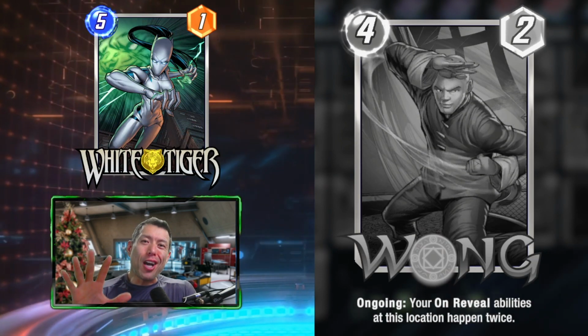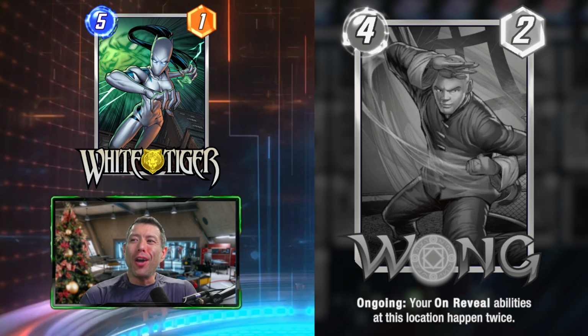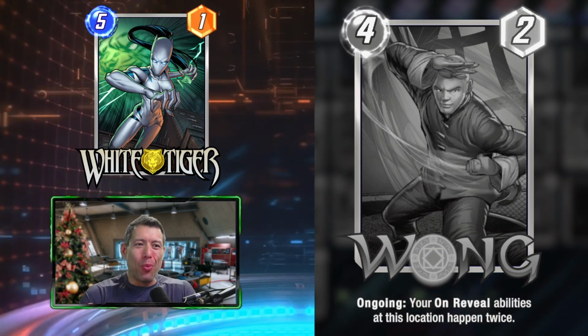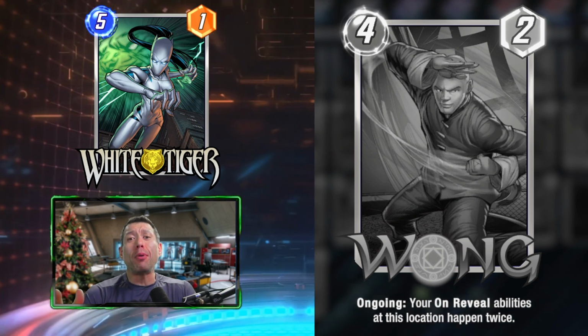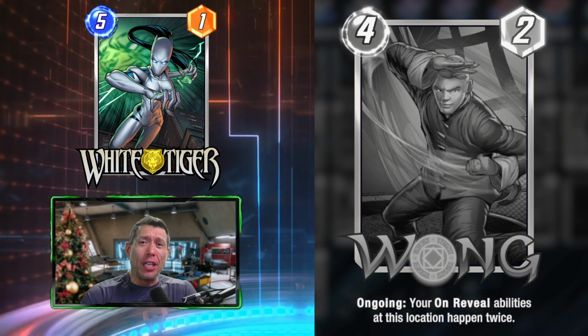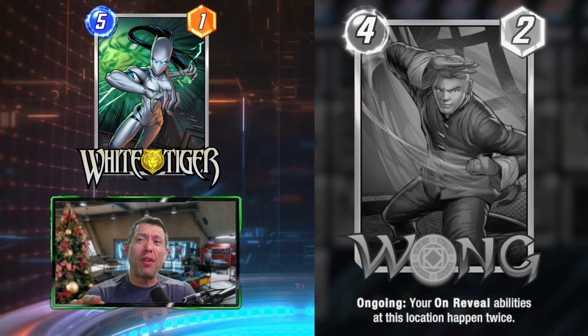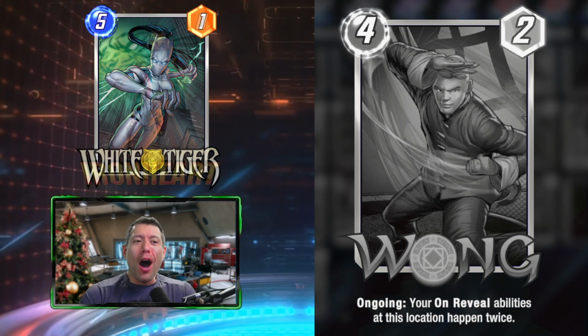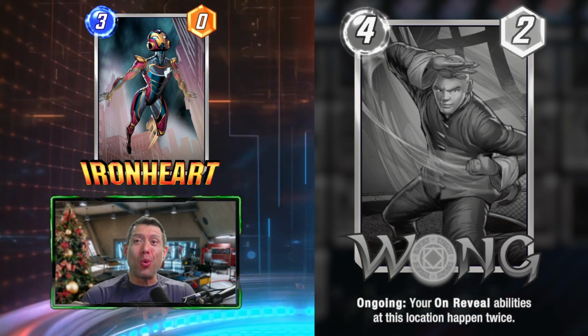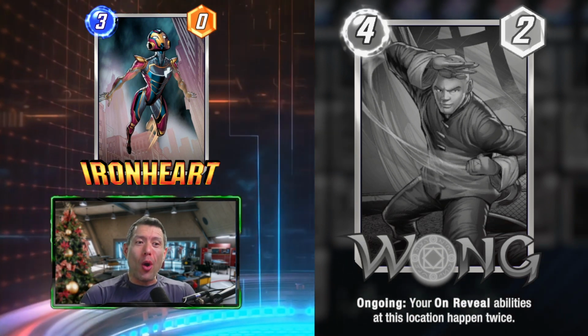Some of the strongest combos in the game come from Wong, a card that I've been waiting to pop up in my token shop ever since day one. Some of the common combos that you see with Wong is Wong with White Tiger followed by Odin, giving you a lot of extra 7 power cards across your board. Ironheart, Wong followed by Ironheart, followed by Odin is another one, just increasing your power across the board.